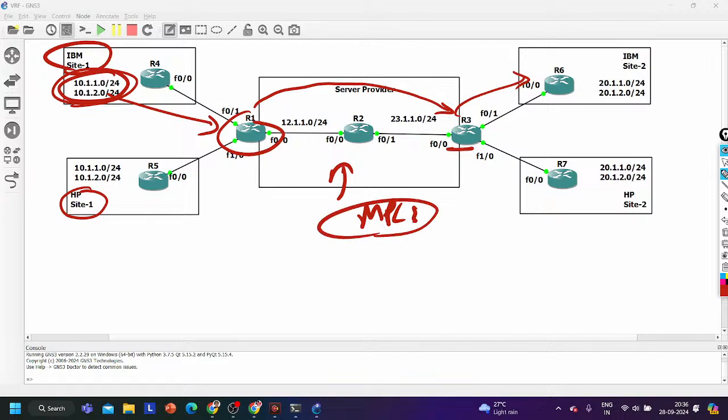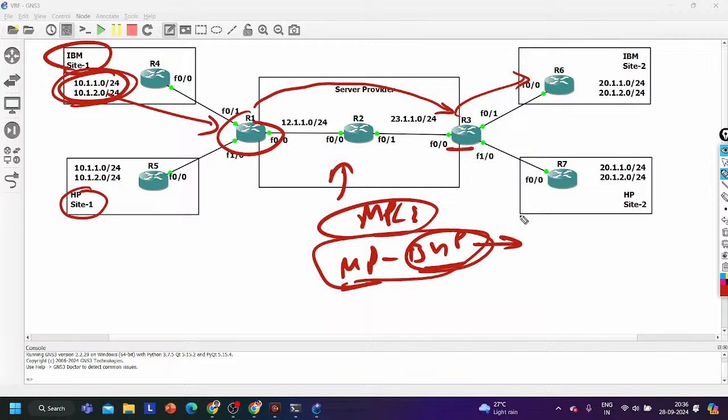So where are we going to use VRF, guys? With MPLS. And here we are going to use one more thing, that is MPBGP. Till now you learned the BGP routing protocol. Today you are going to learn MPBGP as well. The difference between BGP and MPBGP is that normal BGP manages IPv4 prefixes whose length is 32 bits, and MPBGP manages a special type of routes whose length is greater than 32 bits.